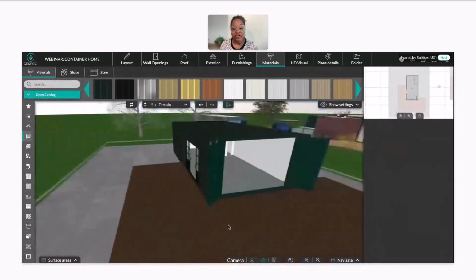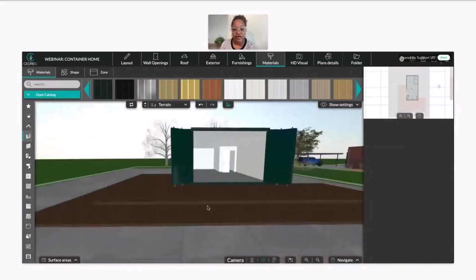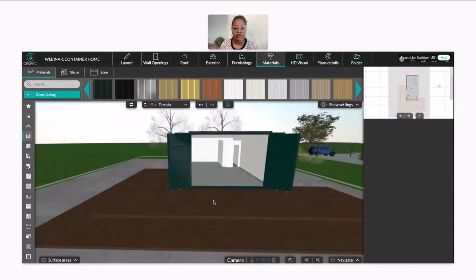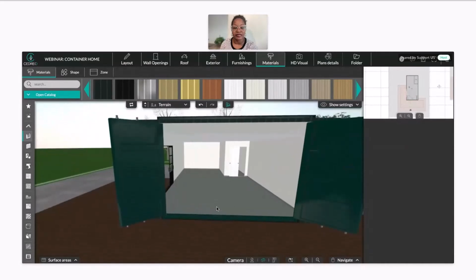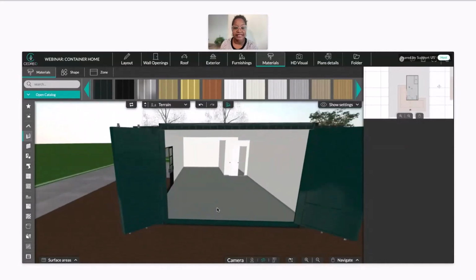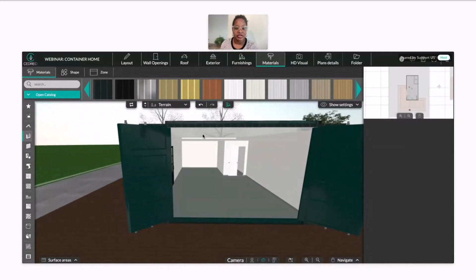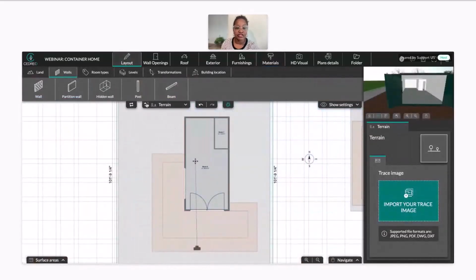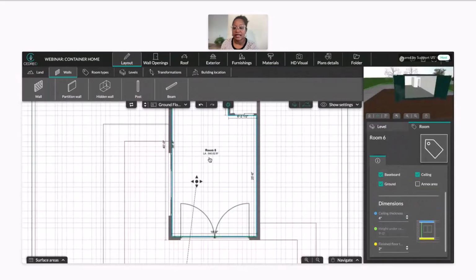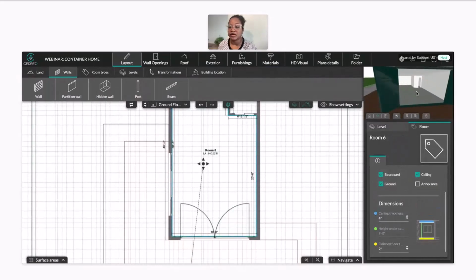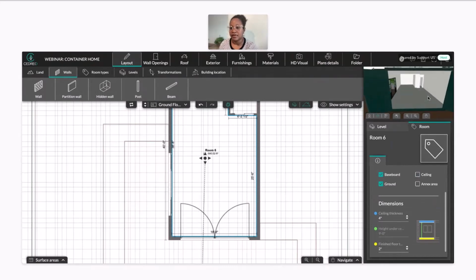And then from here, you can just start furnishing inside of your container home. I want you to notice how you have a ceiling that's in between these both areas. You can come to your layout step on the ground floor, click in here and uncheck the ceiling, and that reveals the top.